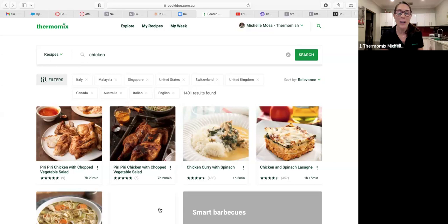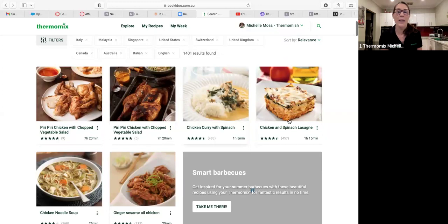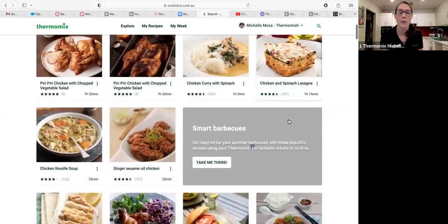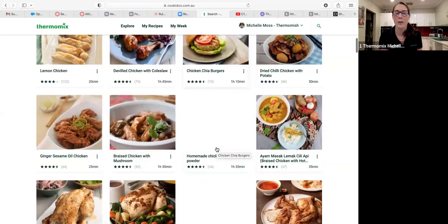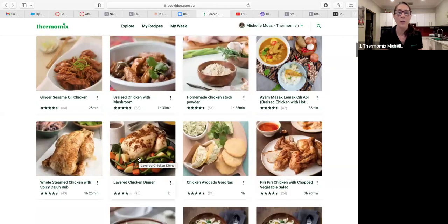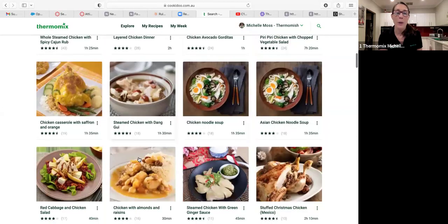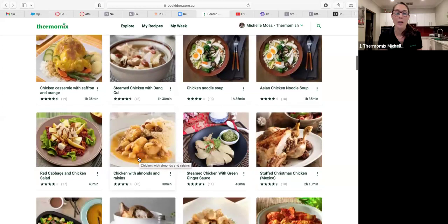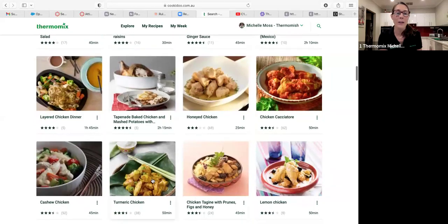So you can see here there's variety. So if you just go as a family, right, we want to have a couple of chicken dishes in a week, you've got choices here: chicken curry, chicken lasagna, chicken soup, chicken burgers. So lots of different options here. Whole chickens, which is a sort of layered chicken dinner using the Varoma. When you're looking at those, you can scroll through and pick the one you like the look of and go, oh yeah, turmeric chicken, that sounds really interesting.